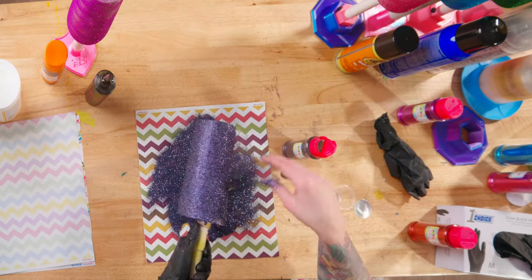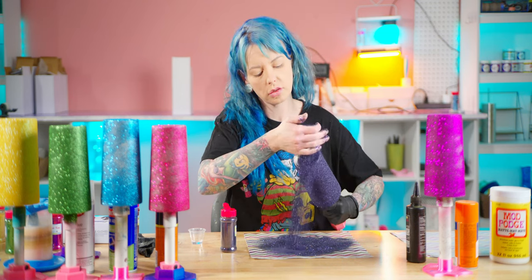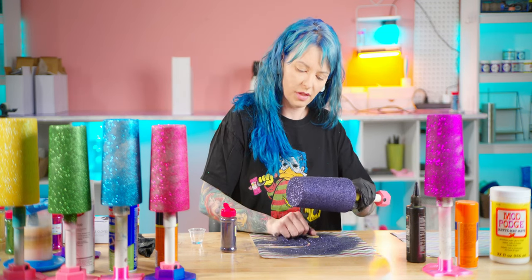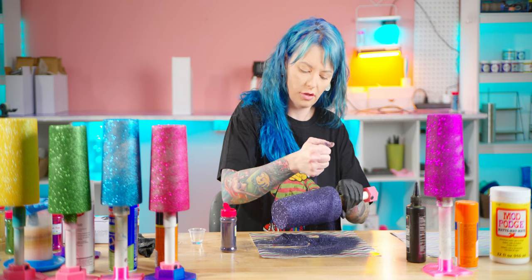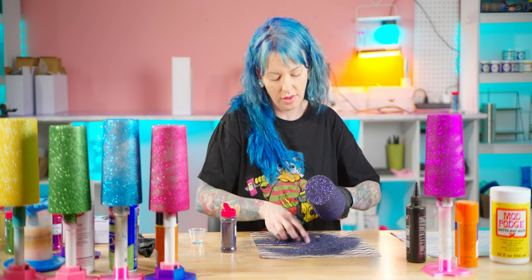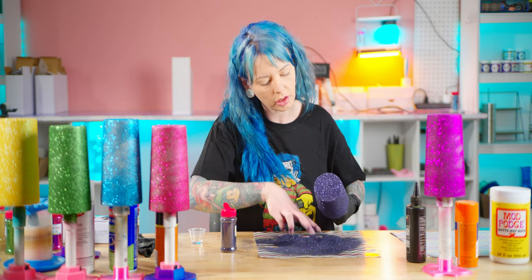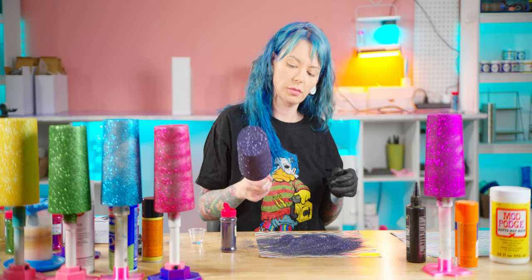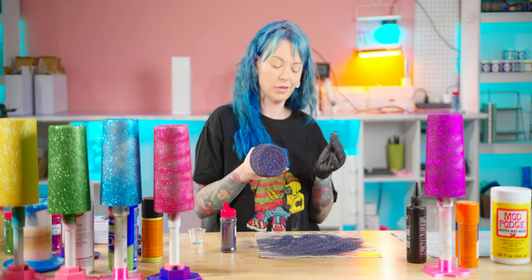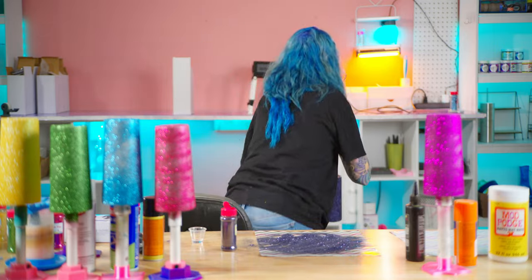And already it's beat all the spray adhesives, but I expected it to beat all the spray adhesives. Even if I had used the same exact color as any of the other ones, I still believe that we would have gotten all the same outcomes. I don't think that changed anything, even though it is a darker color. So I'm going to pop this under my UV light real quick, and it probably should only take maybe 30 to 40 seconds to cure.